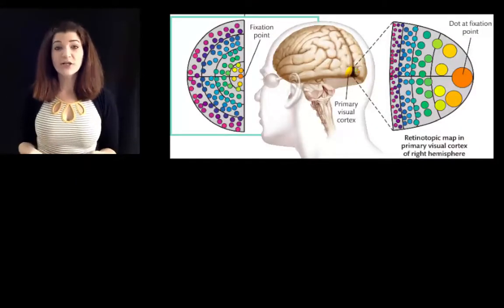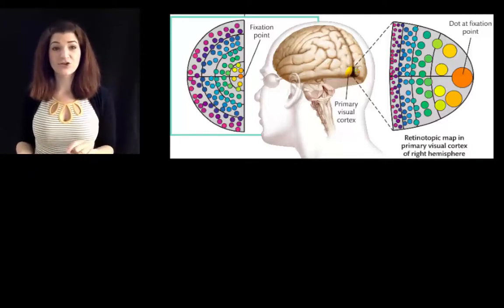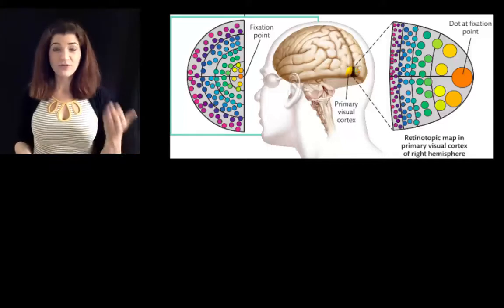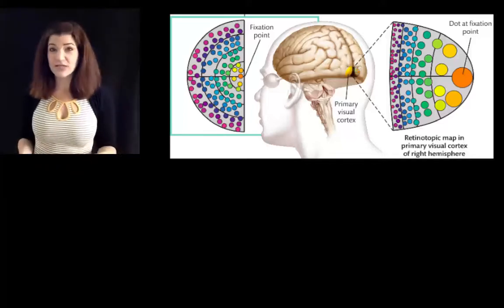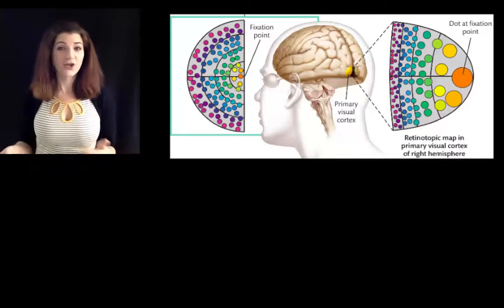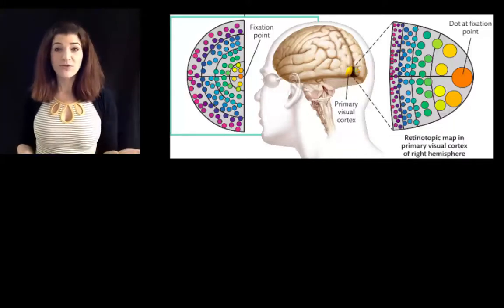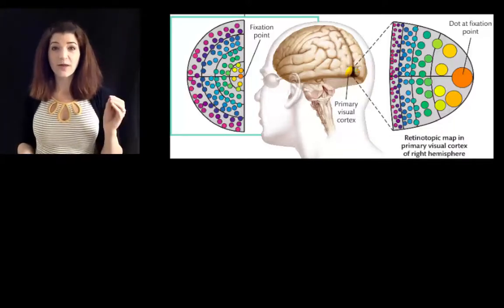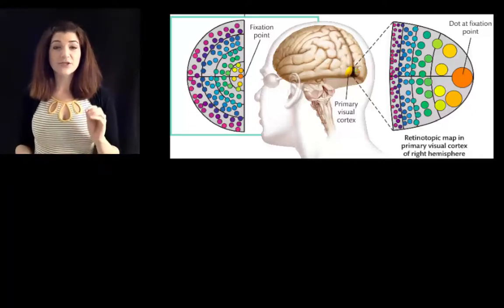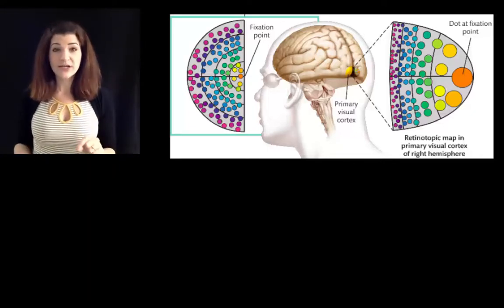I showed the schematic earlier in class, and I just want to revisit it at this point to emphasize the importance of central foveal vision. So this is similar to the overrepresentation of areas of the body that have high acuity in somatosensory cortex, right? Foveal vision is like fingertips, and peripheral vision is like your calf. So this is one of the reasons that we have better acuity with foveal vision, because there's a more direct, even one-to-one relationship between photoreceptors and cortical neurons in V1.